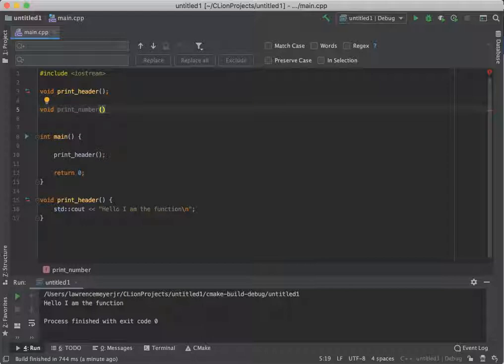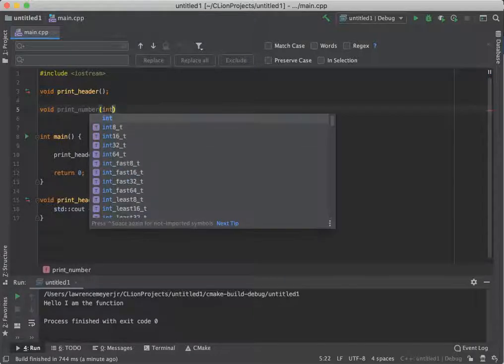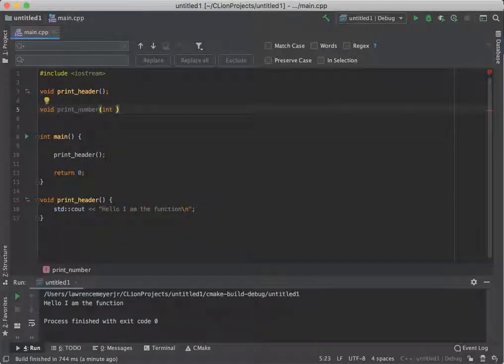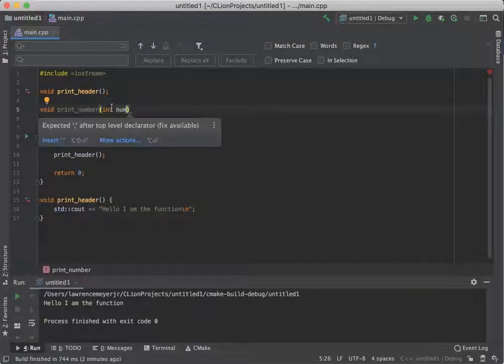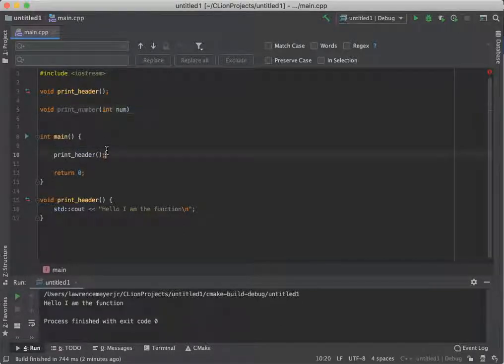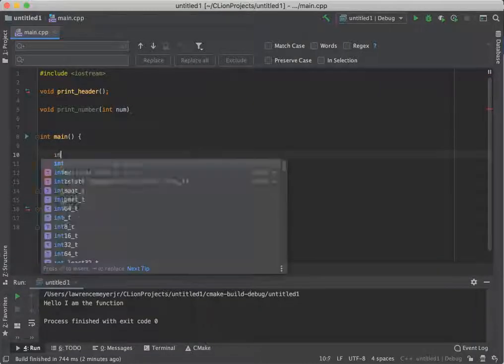So the values that are passed into the function are actually called arguments, and the stuff inside the parentheses are called parameters. Some will call these arguments actual parameters, and some will call them formal arguments, six of one, half a dozen of the other. In this case, we want to pass in an integer number. So we're going to declare in our parameter list an integer and a name for it. This works the same exact way as if we sit down here and declare an integer number here.